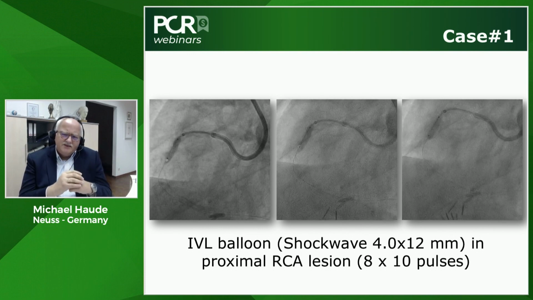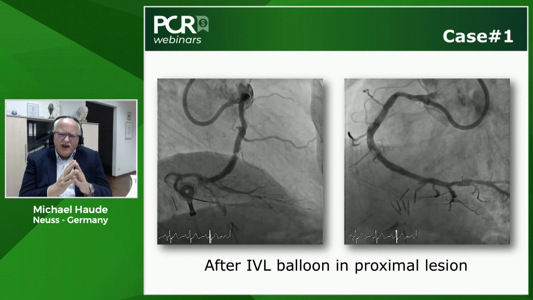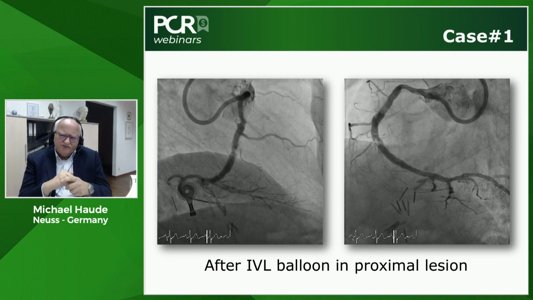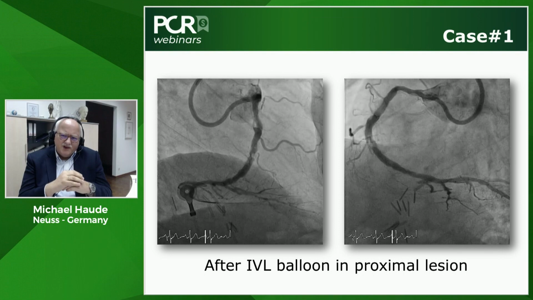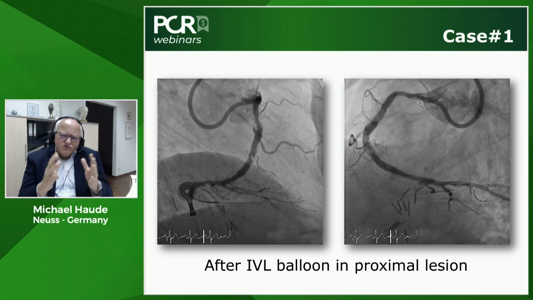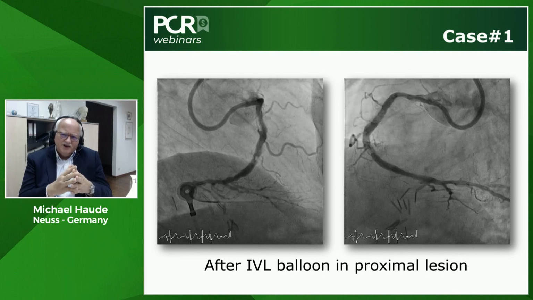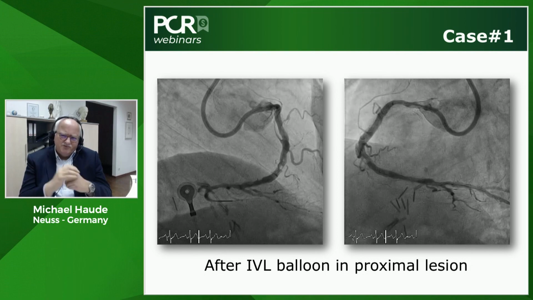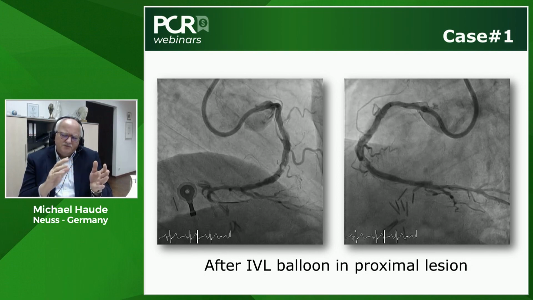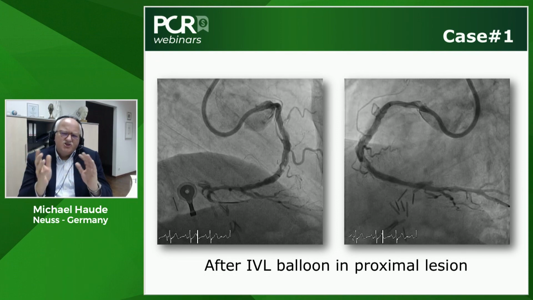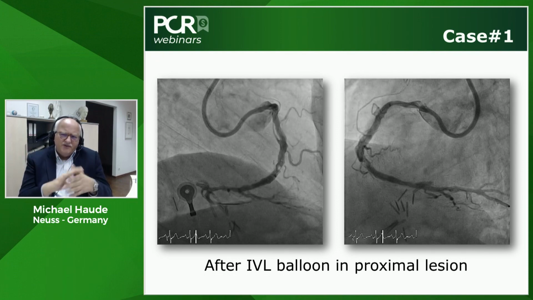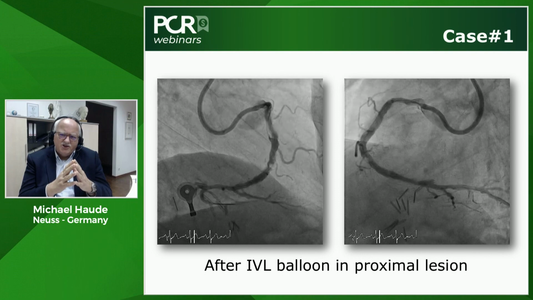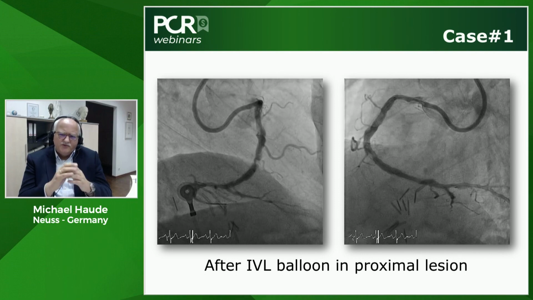And when we look at the angiographic result after the IVL, next slide please, again something you would not expect in such a heavily calcified artery, you see a quite nice angioplasty result. Please appreciate this is not a dilatation balloon. This is just an application balloon. So we go up to 4 atmospheres, maximally 6 atmospheres. This is not changing too much in such a heavily calcified lesion. So you really need to change the compliance of the underlying lesion in order to get such an angiographic result here.